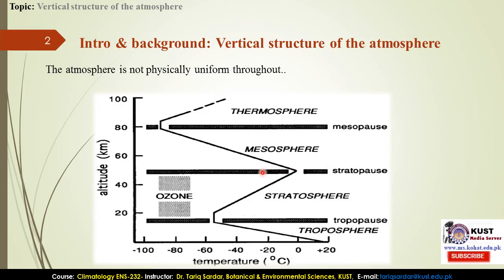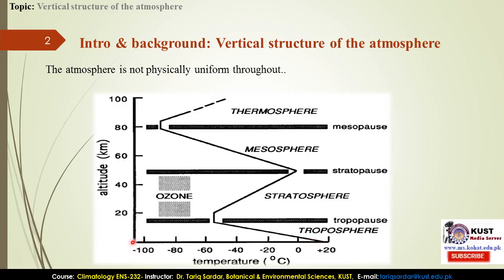It is a point of concern for us because all the processes around us occur in the troposphere up to the stratosphere level. So if we start from the troposphere at plus 20 or 25 degrees Celsius, first the temperature begins to fall as we go up from the base at 0 or 1 kilometer.